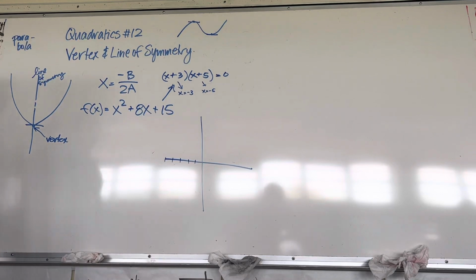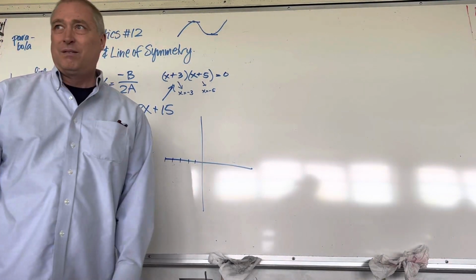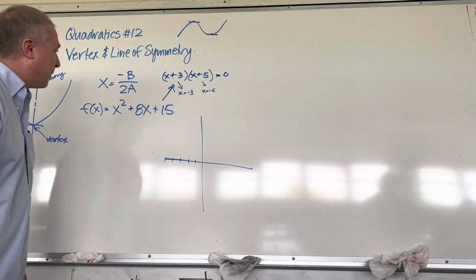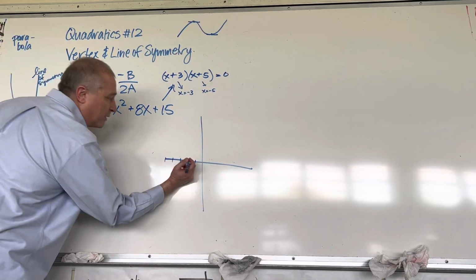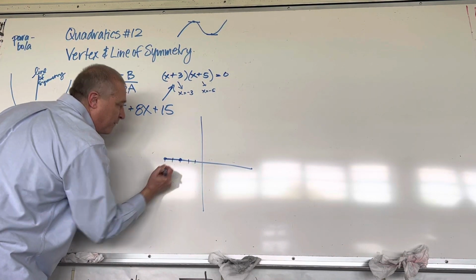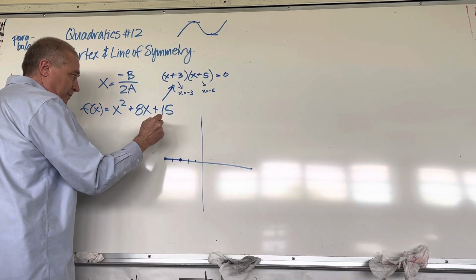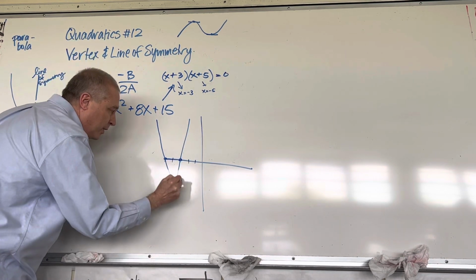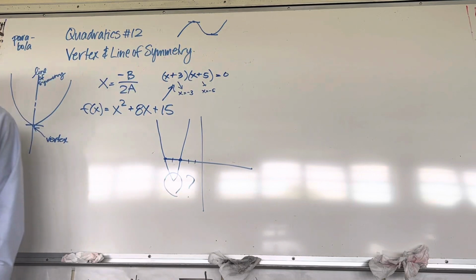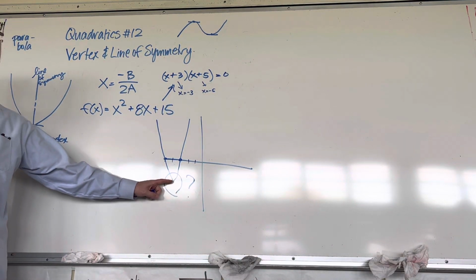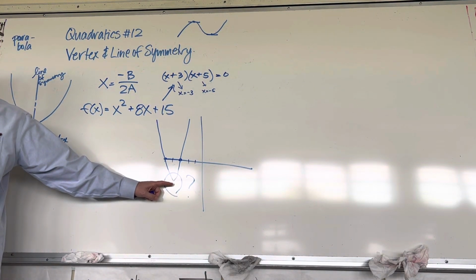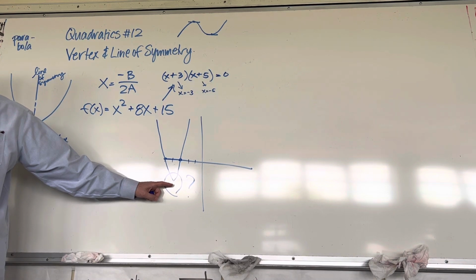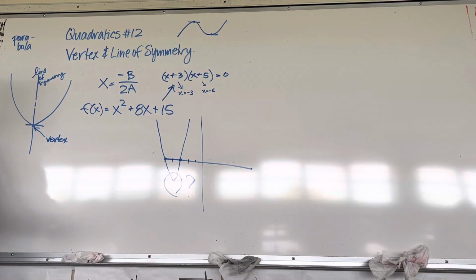Okay, stay with me here. You're talking about minus 3 and minus 5. So minus 1, 2, 3, minus 5. Here's the parabola, something like this. But I don't know where this is yet. What's this called down here? Yes, did you just say vertex? Did somebody say vertex? Thank you. Okay, sorry for all the interruptions, you guys.